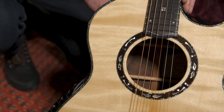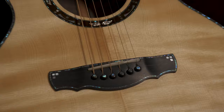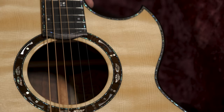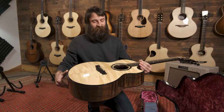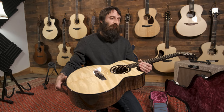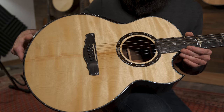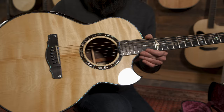And what you're seeing there, Hondro is showing you an amazing old, old figured Engelmann spruce top. They don't have many of these tops on hand there. It's very special stuff, and they tend to only build ridiculously high-end guitars with this soundboard material, this old Engelmann. They actually call it on the invoice old growth Dragonfly Engelmann Spruce, which is just kind of a fancy name, but I think it suits it well. Beautiful color, beautiful figure. Just incredible stuff there.